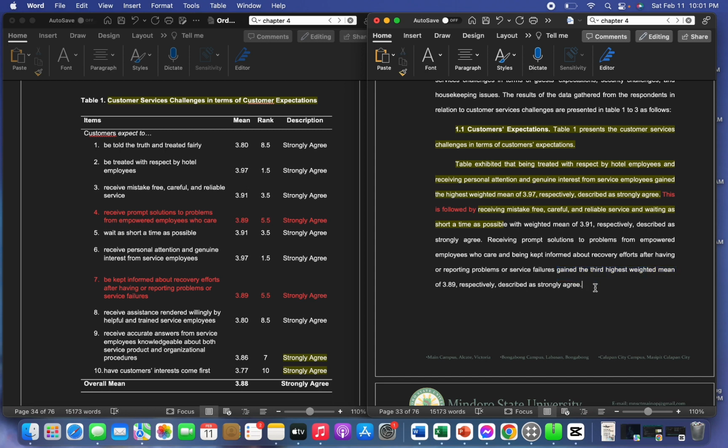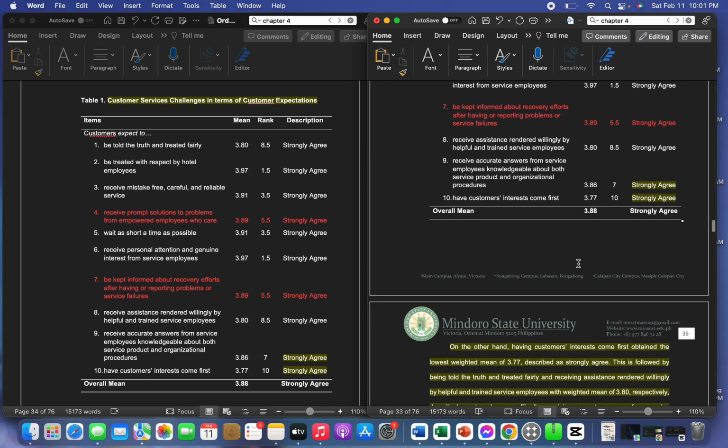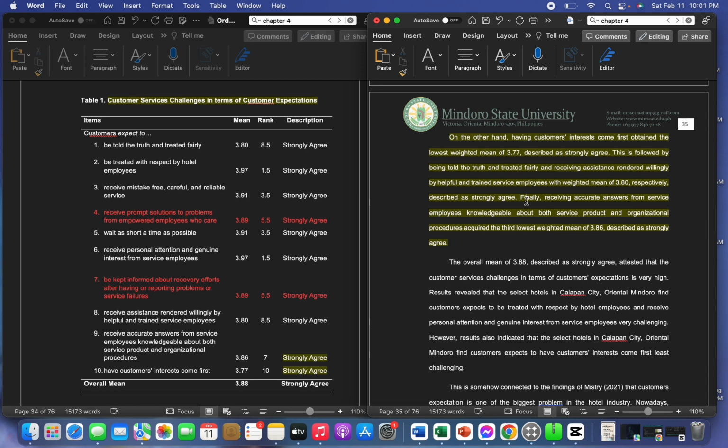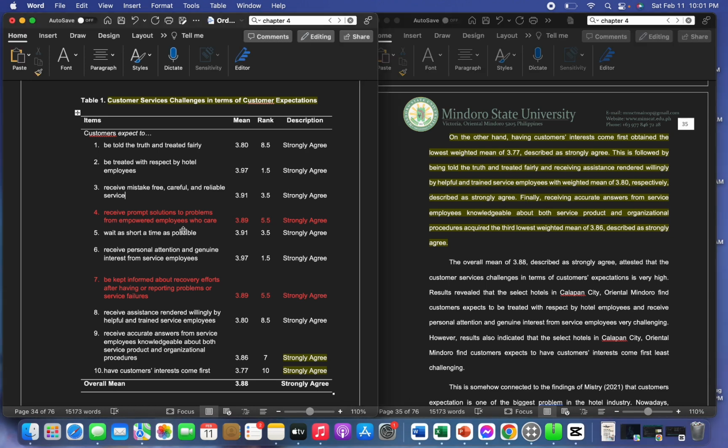Okay, now you are done with the top 3 of your table. Then your next interpretation is about the bottom 3 of your table. You will start with the item that obtained the lowest weighted mean, and that is item number 10, because the lowest weighted mean is 3.77.